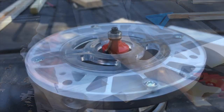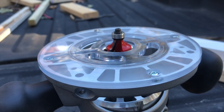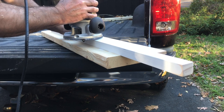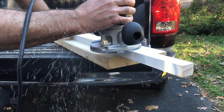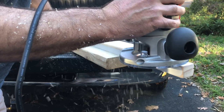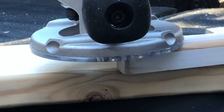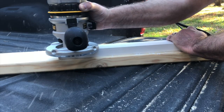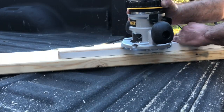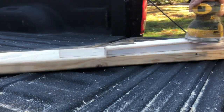With our cuts complete, I'm going to set up the router with a 1/4 inch roundover bit. That's not too aggressive. It'll ease the front edge of the stool just nice enough to make it look finished. And then I'll use the random orbit sander here in just a moment, just to ensure that I remove any machining marks left by the router.